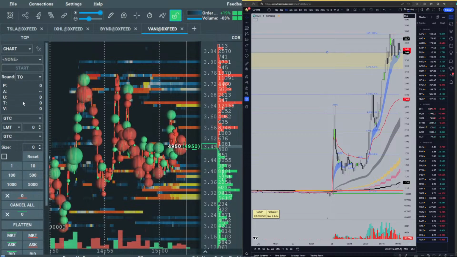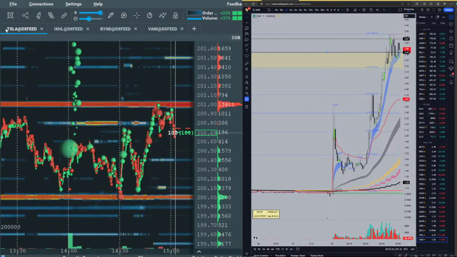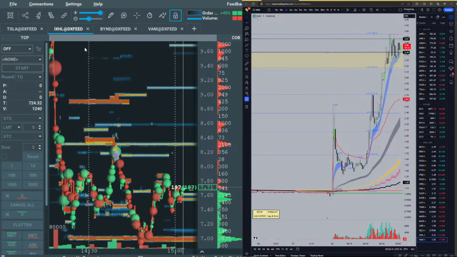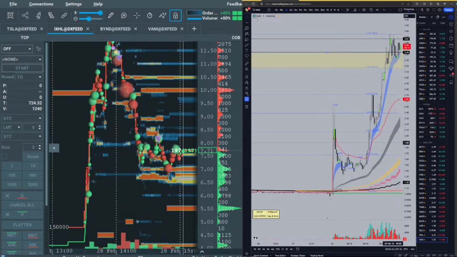Okay. All right. So I put over here some stocks for today. Tesla. So we usually look at Tesla, one of the main gainers in terms of performance for the room since the start of the year. IXSL, we also traded this over here. So we traded this in two ways, and I can share how we traded this. This was one of the first gainers of the room this morning.